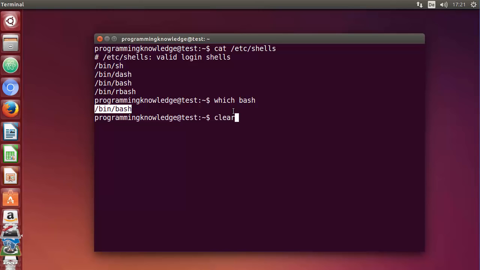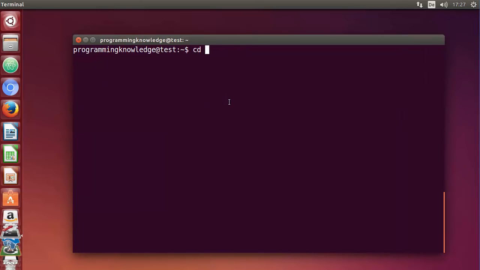So I'm going to clear the terminal. So first of all, what I'm going to do is I'm going to just navigate to my desktop folder or directory, and here I'm going to create a new file, which is a shell script file. Okay, so I'm going to use the touch command to create the file, and I'm going to name it hello.sh. Now it's important to know here that the .sh extension is not necessary to execute your shell script. So if you name it hello also, it will work totally fine.